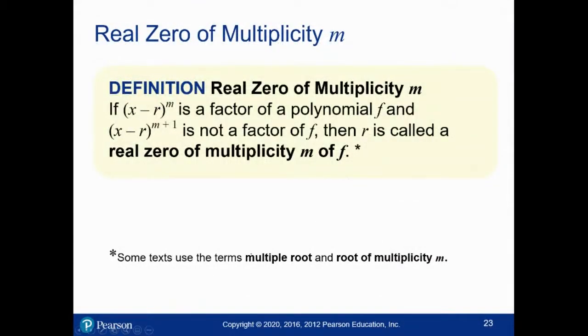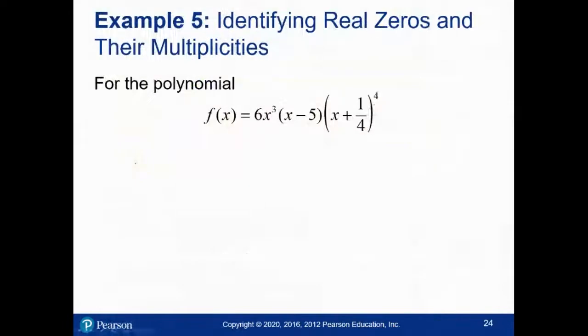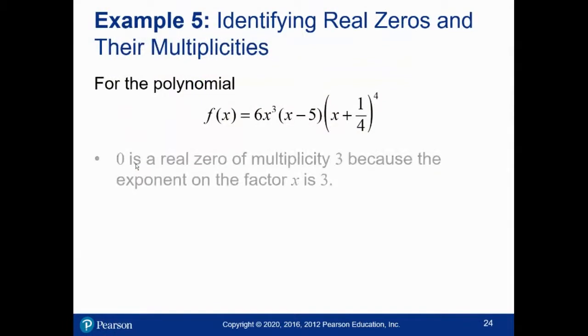So when we're talking about roots of a polynomial, there's something that comes up called multiplicity of root. So for example, in this polynomial, okay, what are the roots? What are the zeros? 0 is, because here is x minus 0, but it's being raised to the third power. And if you have one of these factors with a power on top of it, it tells you what is called the multiplicity of the root. So because I have an x minus 0 to the third power, 0 is a root of multiplicity 3.